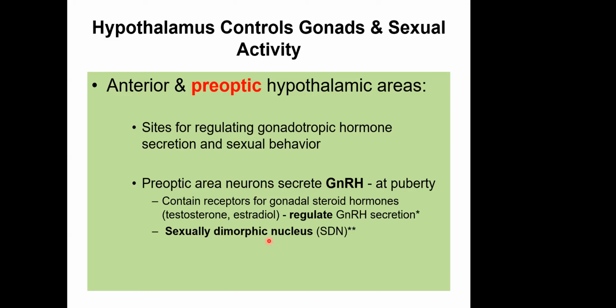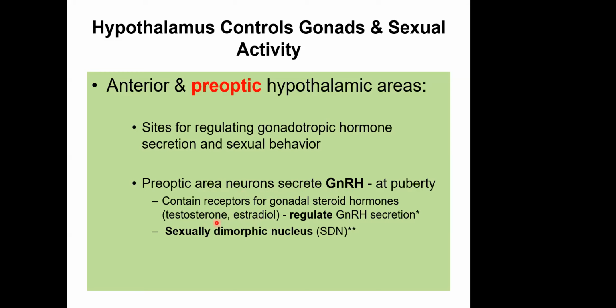Secondly, which is very, very interesting, is during the fetal life, the brain is neutral. But this part, the preoptic nucleus and the anterior hypothalamic areas, under the influence of, say, the testosterone during fetal life, if it's a male baby, they change. And they change in a way that later on in life, they will direct the GnRH to release testosterone, not estrogens, in the male example.